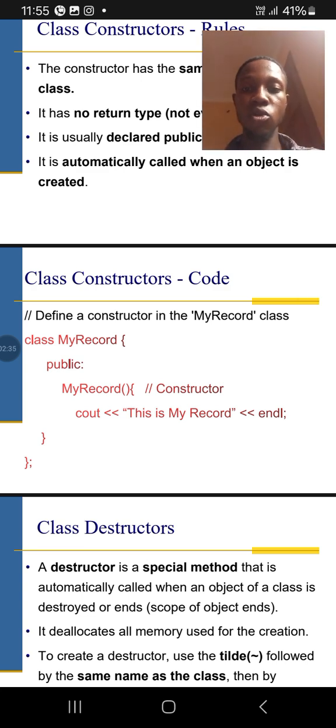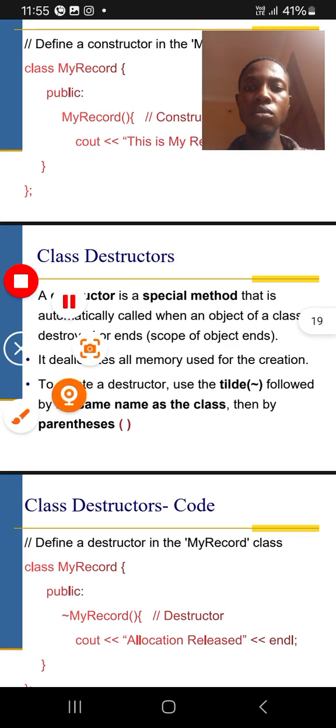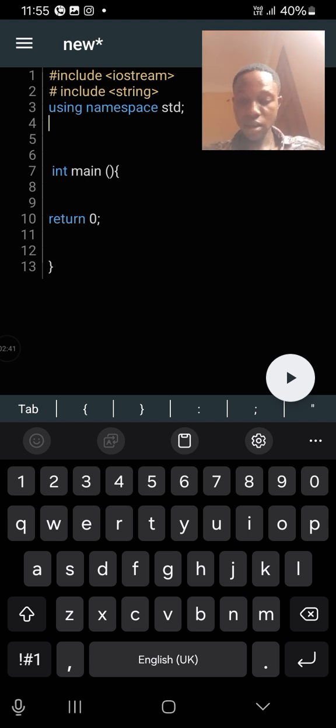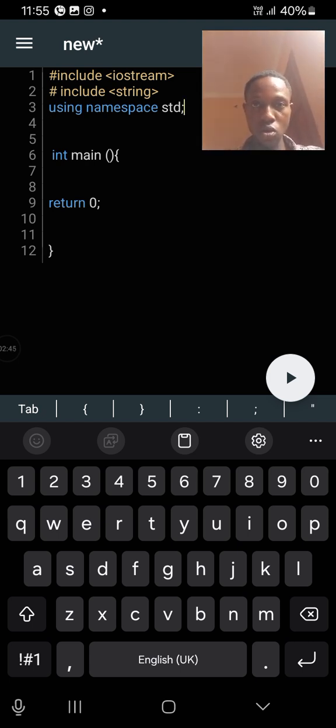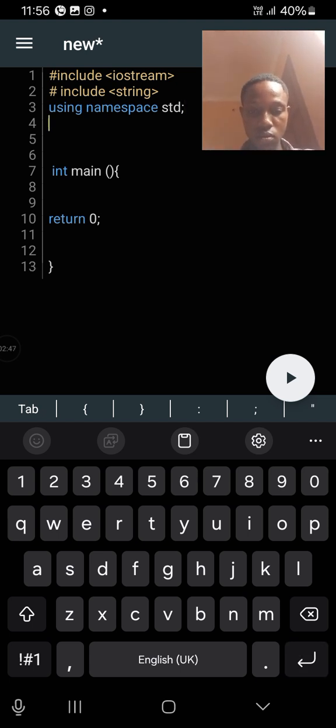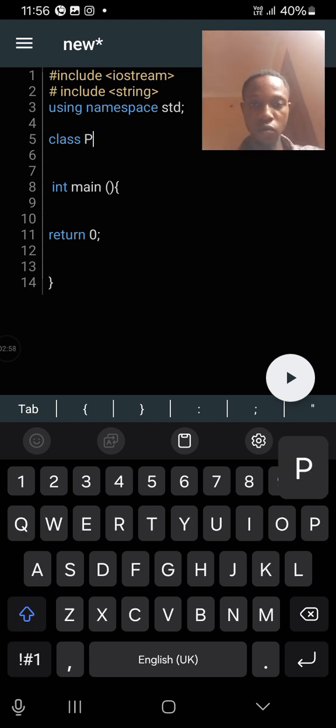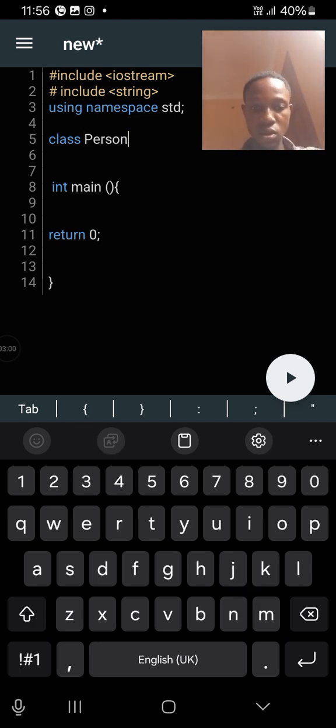So to start with the program, we have to declare the class outside the main function. So class Person.